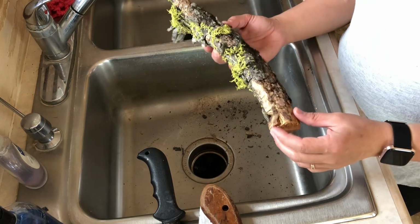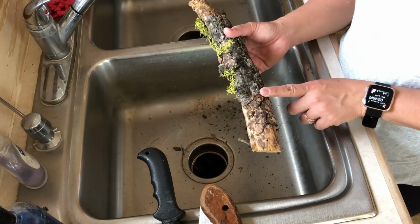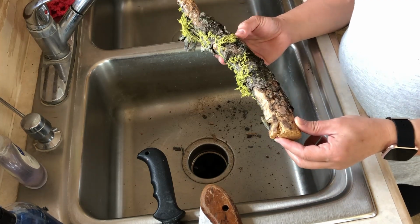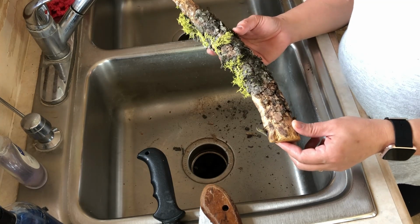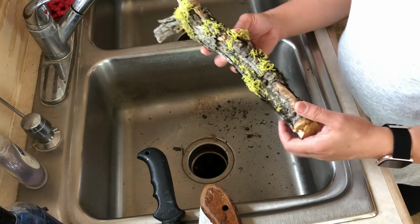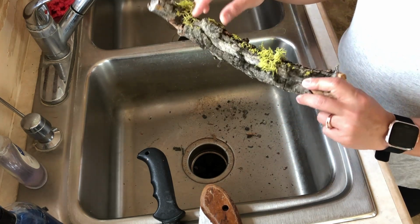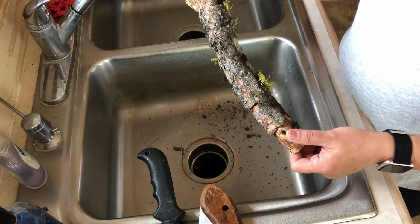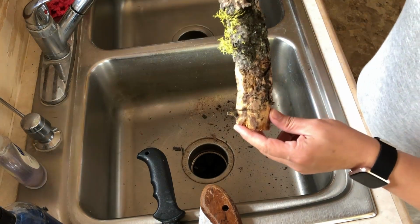So my plan is to cut this in pieces that will fit in the dish, and then wrap it in a garbage bag, seal it, and set it outside for 5 days. So if there's any bugs or anything that live inside the bark, then they will die because of lack of oxygen. Because I don't really want to take chances for my orchids.